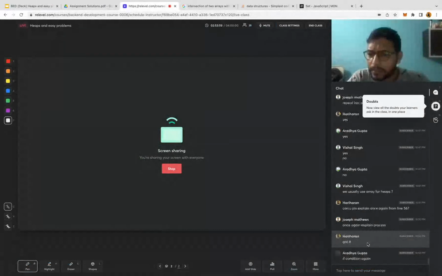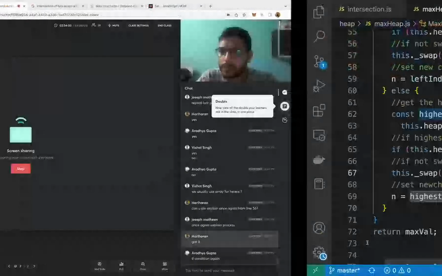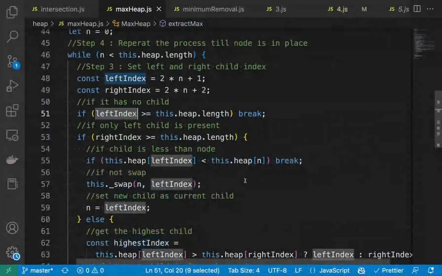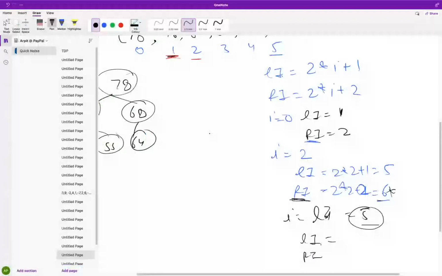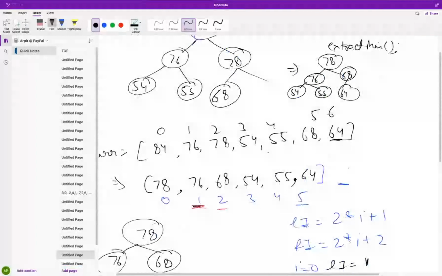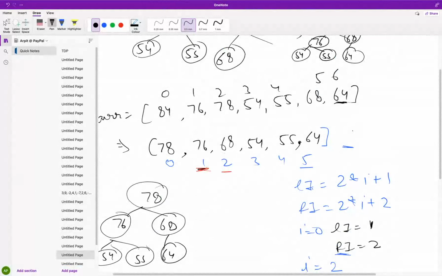Once again, explain the process. The if condition again. Okay, so these are two conditions, guys. I think you guys are missing understanding the logic. Are you learning the code or what? Understand from here. First thing, very easy, the else part. Once you reach one place, like index one, you need to check the left and right index, correct? Which one is greater? You need to take that one, correct?